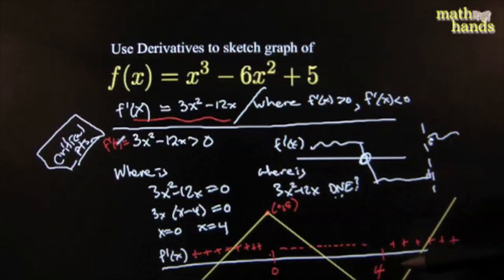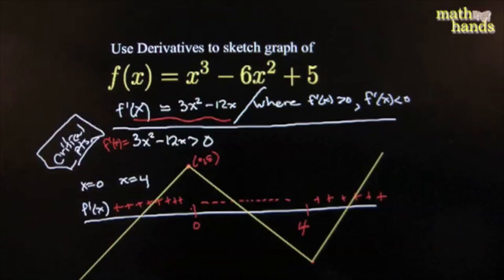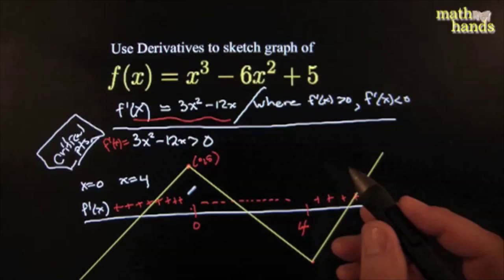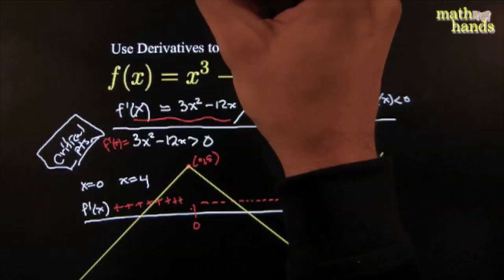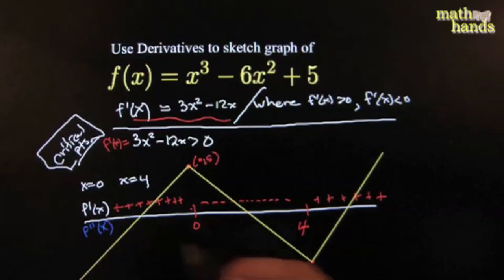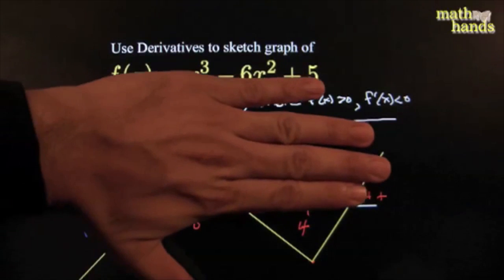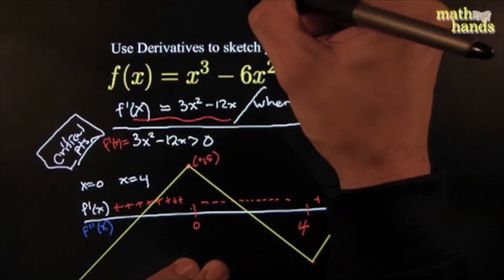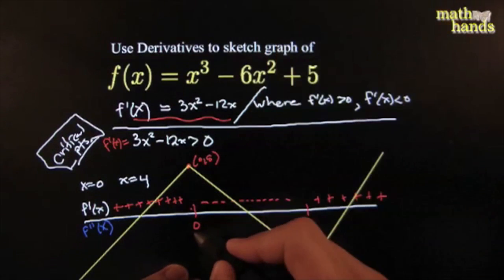And this is more or less what it looked like last time. I cleaned it up a little bit for us today. I moved some of the stuff and slid this thing over. Now what I want to do, I want to go blue today, and I want to study the second derivative. For the second derivative, I completely ignore everything that happened last time. I don't care about the 0. I don't care about the 4. In fact, I'm going to erase those right now.